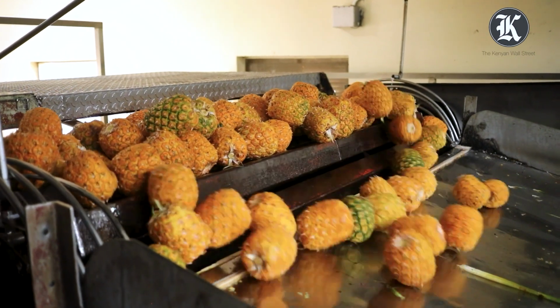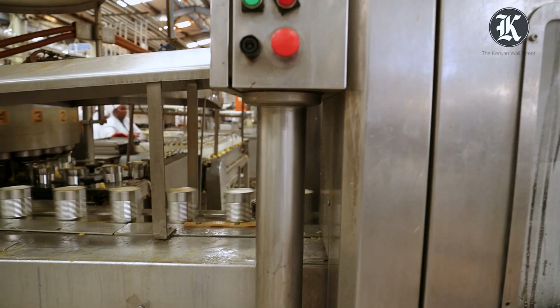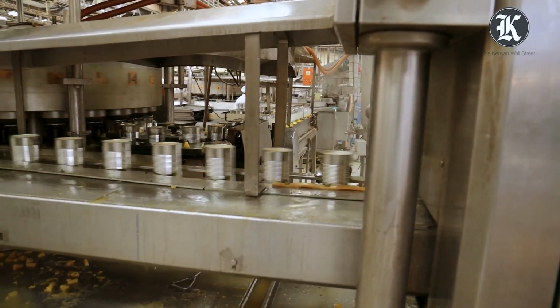So another example where we're trying to monetize waste is in the whole cannery process. You have pineapples going in. Some of the pineapple gets into a can. Some of the pineapple goes a different route and gets squeezed for juice extraction. And eventually, out of the whole process, you're left with a pulp, which is a lot of fiber, organic material. So we've recently commissioned a biofertilizer facility. And the aim of this facility is to use some of that pulp that is coming out of the cannery, and we're talking big volumes.